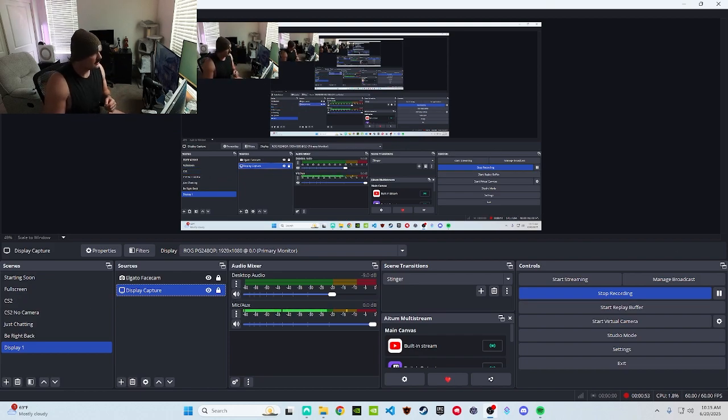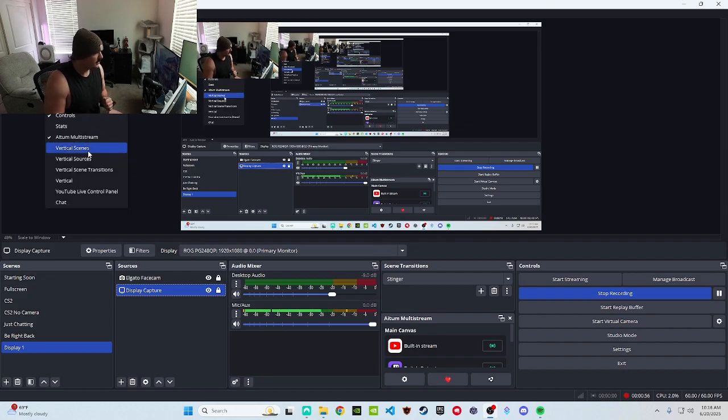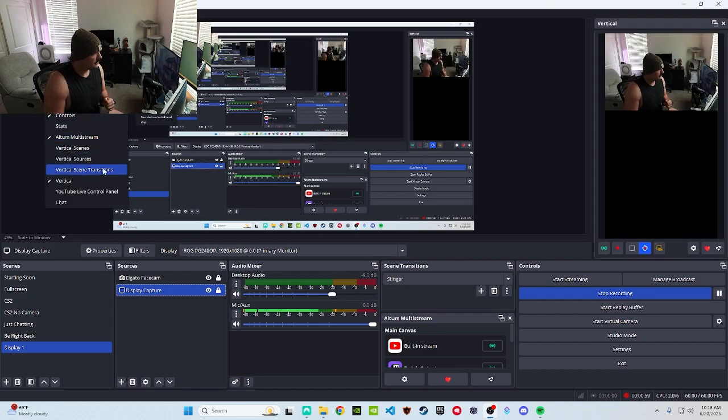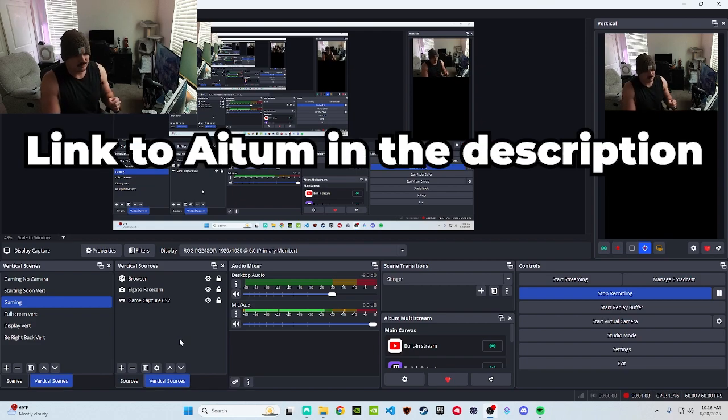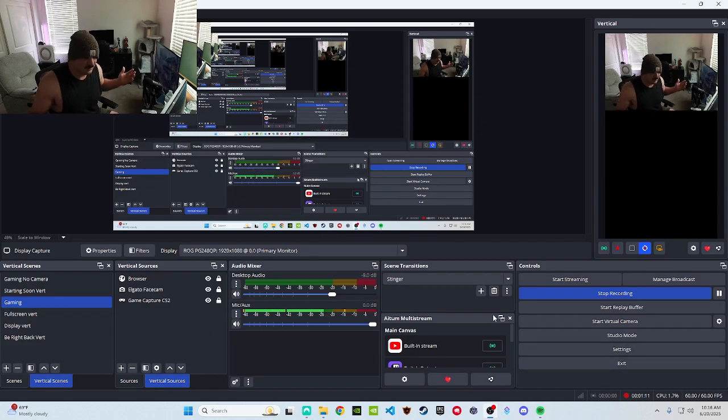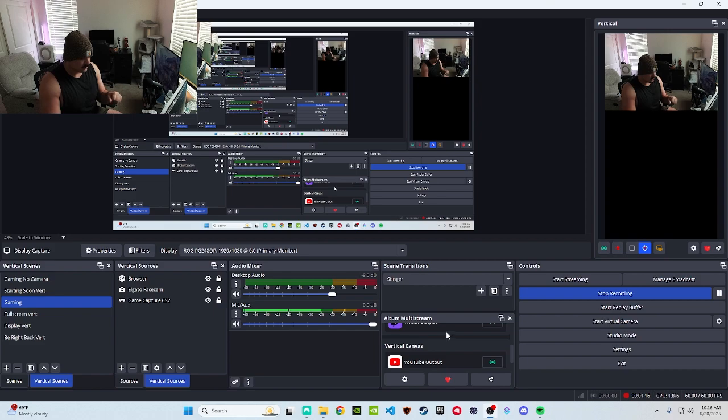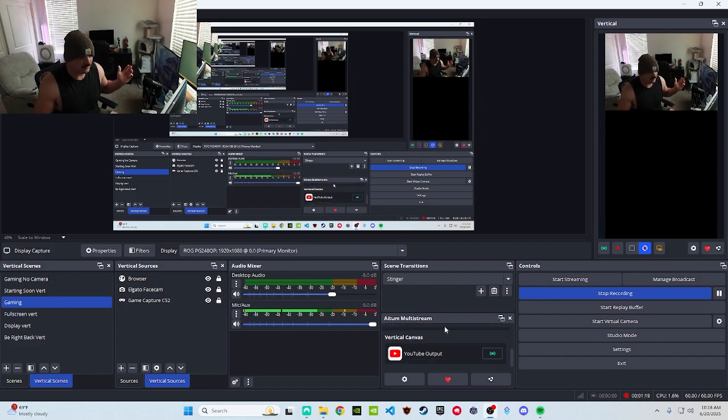Moving on, let's briefly talk about how to do vertical. If you want a cool vertical setup like me, as you can see over here on the right, you're going to download the Aitum Multistream and Aitum Vertical plugins, right? You're already on the website, so I'm telling you to download both. Multistream is going to allow you to stream to YouTube, YouTube Shorts, Twitch, Kick, whatever you want, all at the same time. That's super easy to set up. I'm not going to get into the setup there. And then the Aitum Vertical plugin literally adds another canvas to your OBS so that you can hit your clips immediately and you don't have to get crazy.